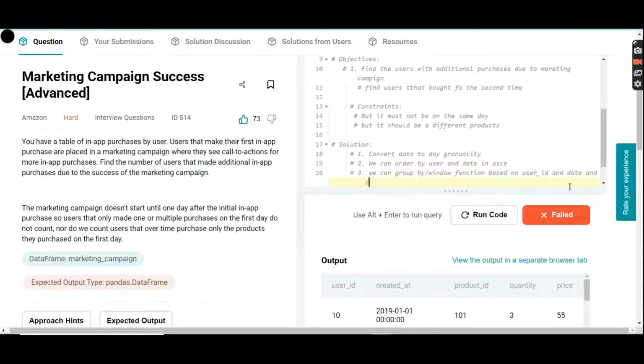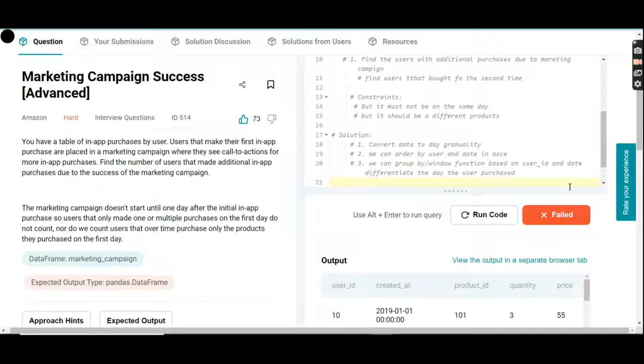And this is just to separate or distinguish between the days the user purchased, to differentiate the day the user purchased. Makes sense, right? So the last thing that we're going to do is count how many times that occurred.